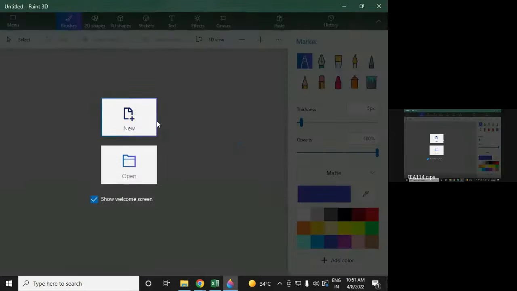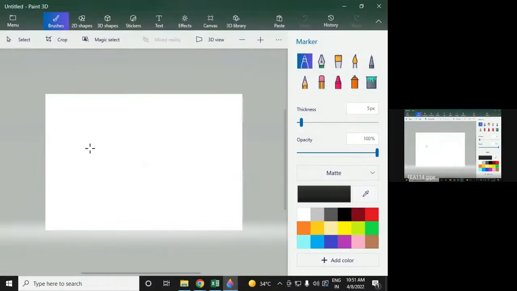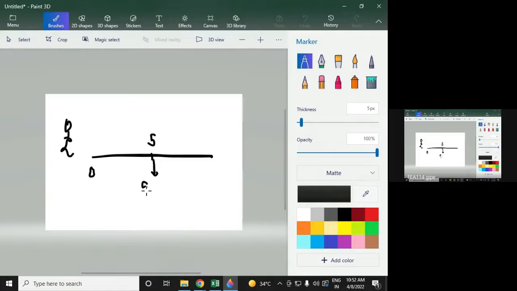So my timeline diagram is what is simple when you are doing time value of money. So the case is like this: you are standing at 0, and in the 5th year, you are saying that you are investing 5,000. And the question asks for how much money you will have in the 10th year. So between the 5th and the 10th year, you will get interest. But for the first 5 years, no interest, as no money is invested.